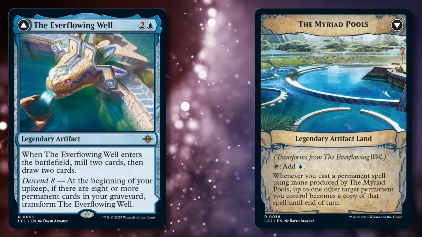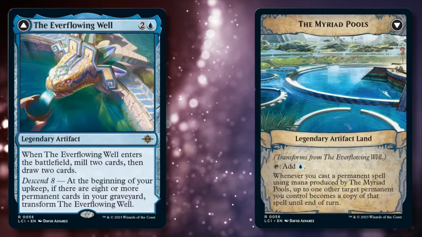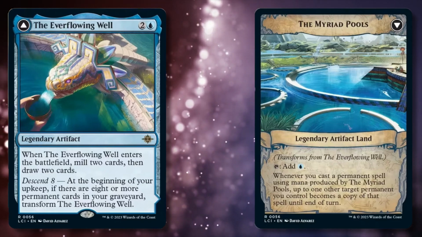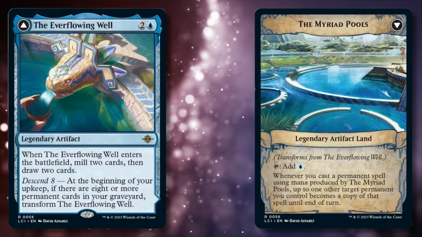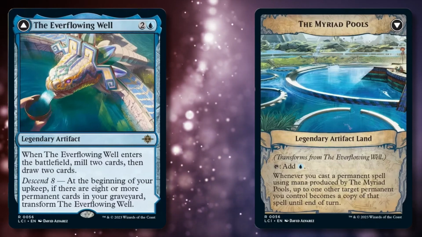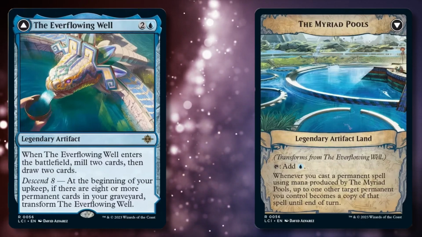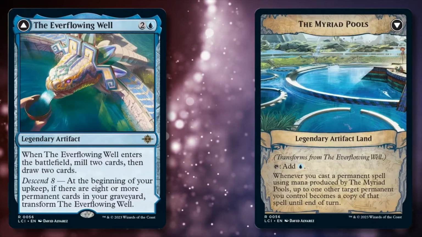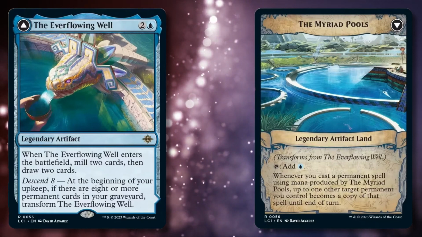Next up is the Everflowing Well. It's a 3 mana legendary artifact in blue. When it ETBs, you mill 2 cards and draw 2 cards. And then it has Descent 8. At the beginning of your upkeep, if there are 8 or more permanent cards in your graveyard, transform the Everflowing Well. And it flips into a legendary artifact land that taps for blue. And whenever you cast a permanent spell using mana produced by the Myriad Pools, up to 1 other target permanent you control becomes a copy of that spell until end of turn.